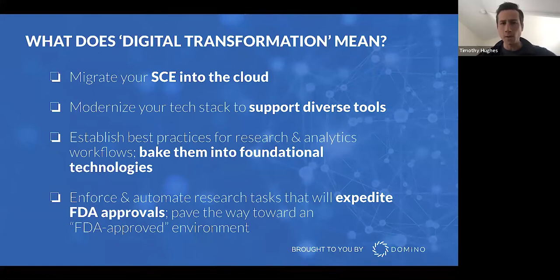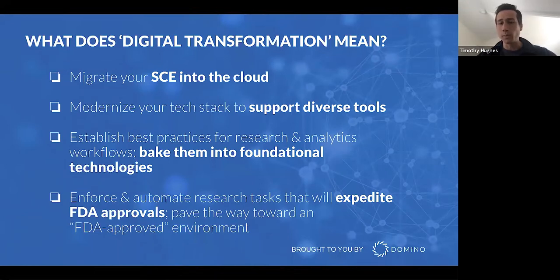And so as you migrate to the cloud, how can you optimize that and how can you continue to satisfy those requirements? Looking at the modern technology stack and the rapid pace of innovation that we're seeing inside of the diverse set of tool sets that folks need to use to actually do their job, and the set of tools that people want to use to actually do their job is rapidly changing. And so how can you actually use this change in this new technology stack to help support those diverse set of tools in a way that is really robust and has a vision and a thought for really long-term success?